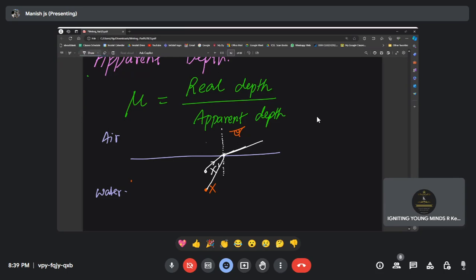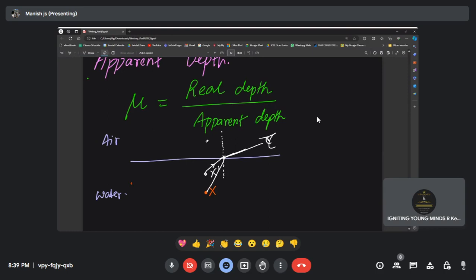I'm drawing it. Yeah, so I should have drawn here because I've taken the output the other way around. Okay, so let us erase this. Yeah, fine. So as perceived by the human eye, now you can see that the real and actual depth is pretty different. So what is real depth and what is apparent depth?